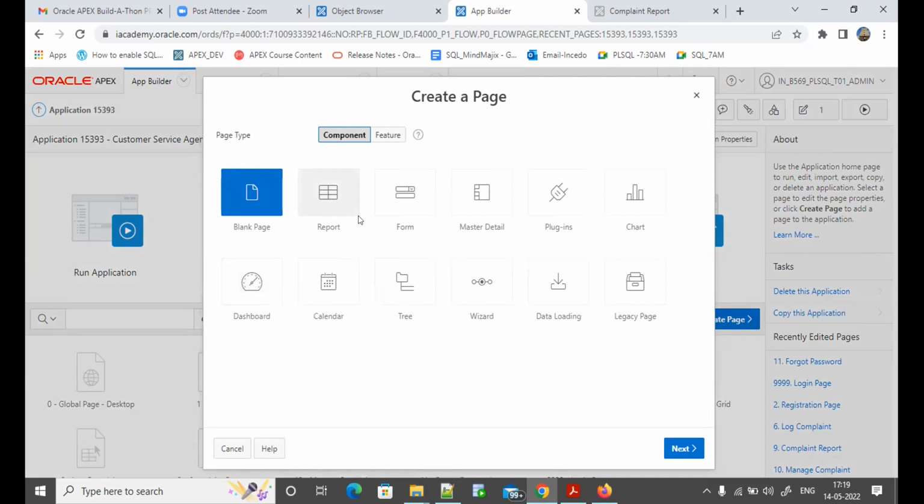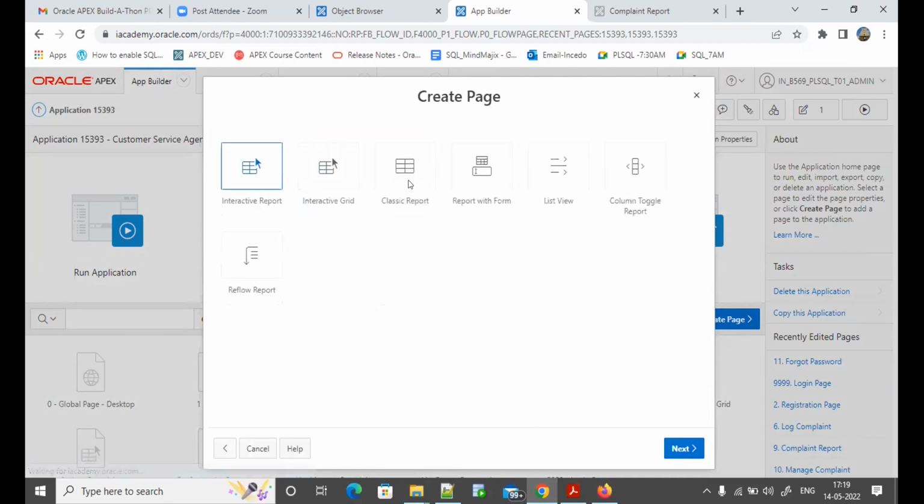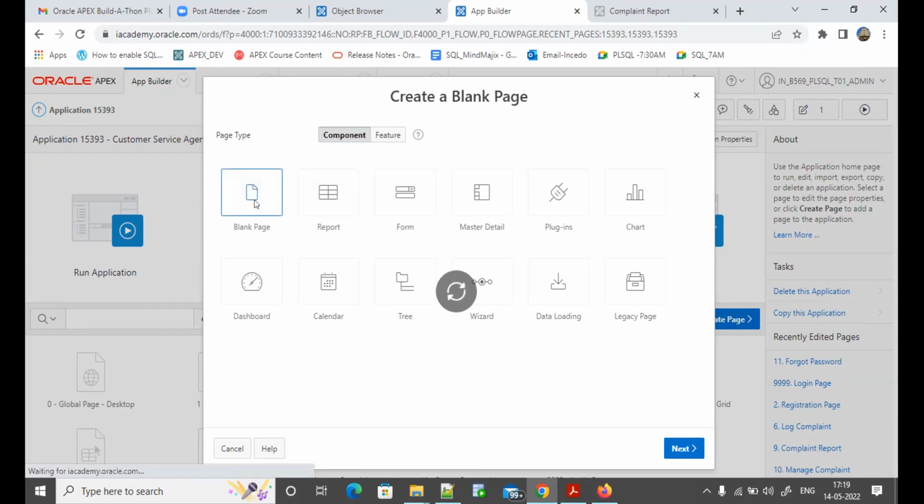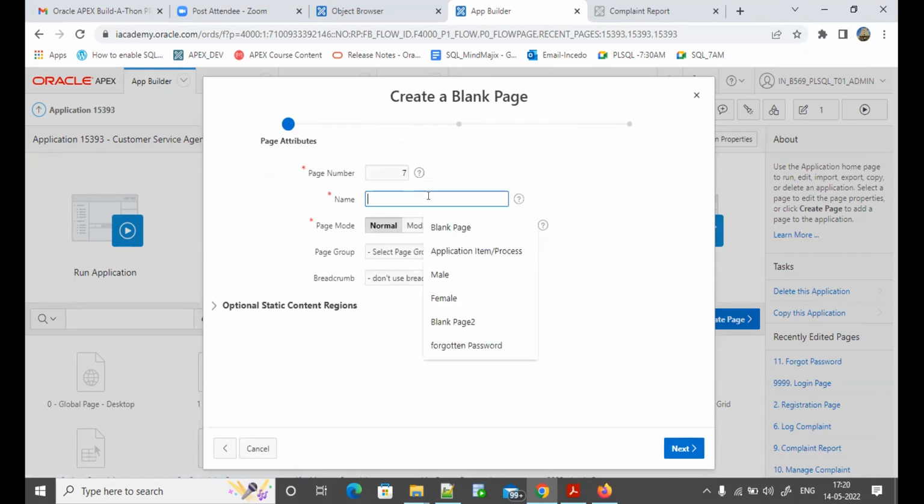I'm not going to click on reports, and I don't want to show you the wizard process of just selecting a table name. Till now we have seen just selecting reports and giving the table name, and it automatically builds the report for you. Today I want to show you everything manually. So click on blank page and name it assigned tickets.